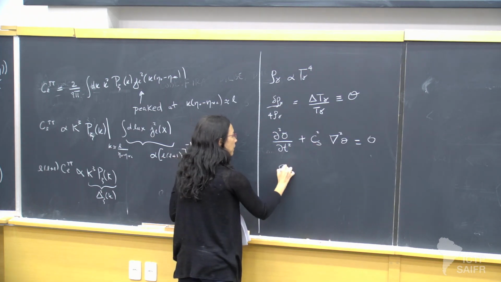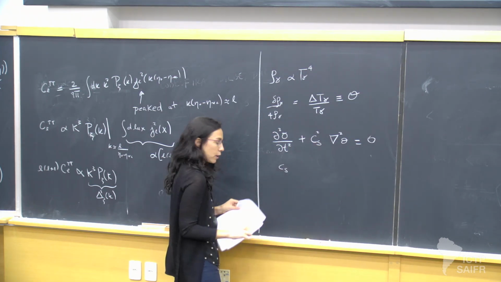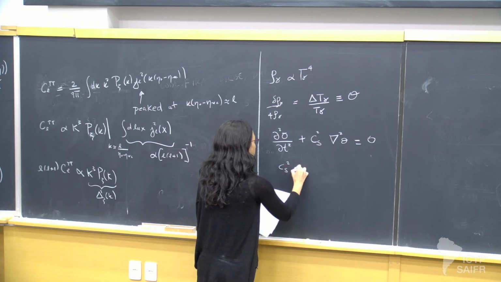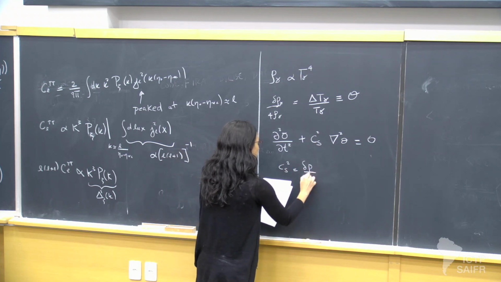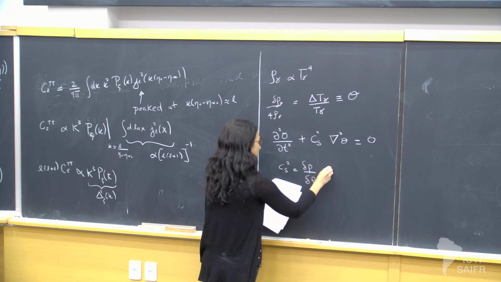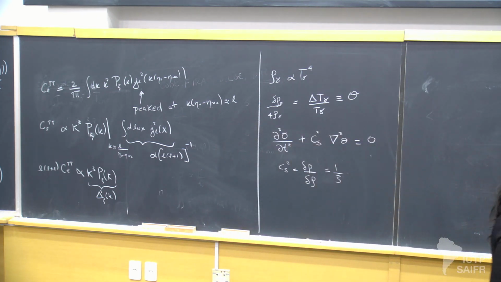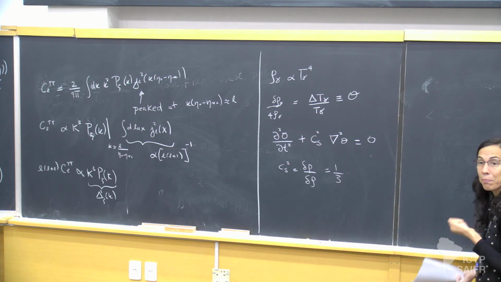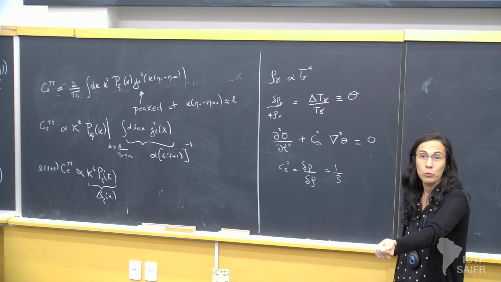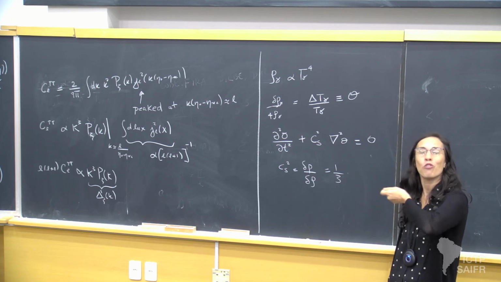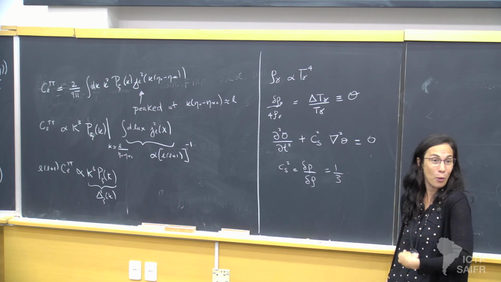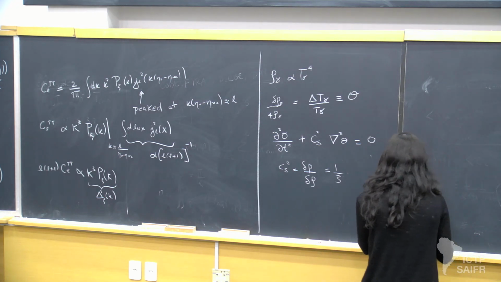This is the sound speed of the photon baryon fluid, and this sound speed squared is defined as delta P over delta rho, and this is equal to 1/3, since this fluid is photon dominated. So the sound speed will not be the speed of the photons in vacuum, but it will be the speed of the photons in vacuum over square root 3, because the photons are propagating in a plasma.